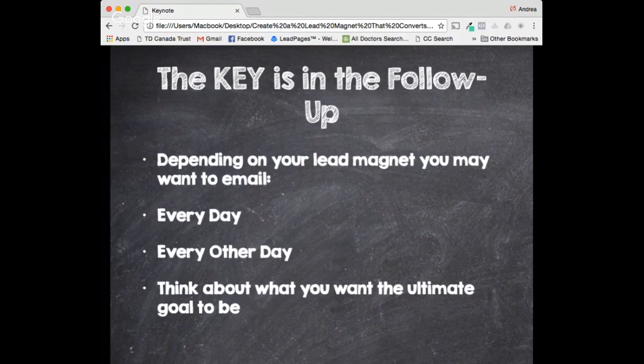So if you don't feel comfortable doing it every day, I would strongly encourage every other day for the first week. And then at the very end of the week, that's when you really want to start leading them into where you want them to go. So for the last, let's say, email 5, 6, and 7, you should already be hinting at, here's a patient that I worked with who went gluten-free and this is what happened. If you're interested in booking in with me, here's my booking link.